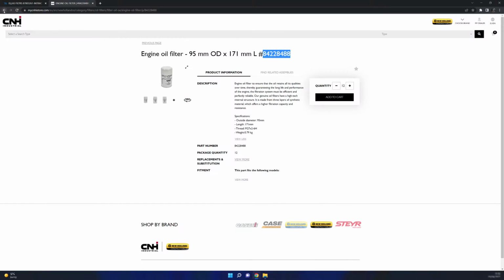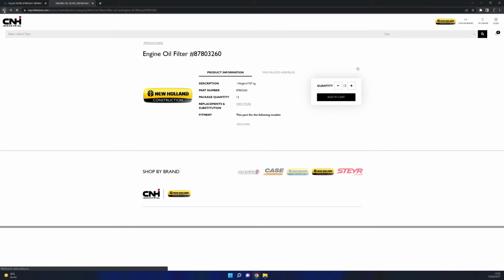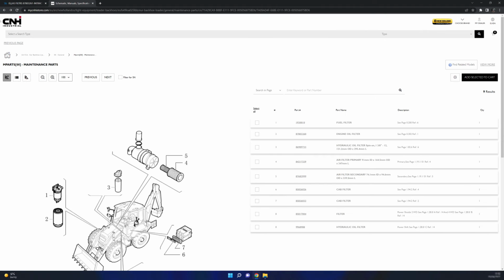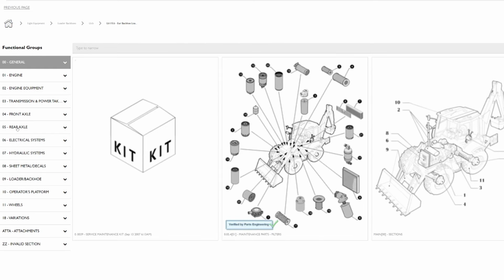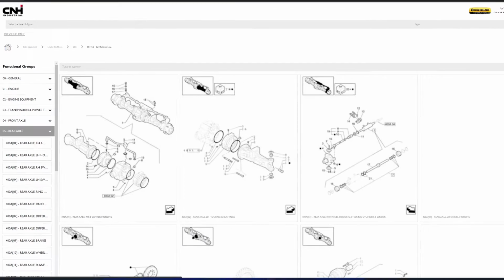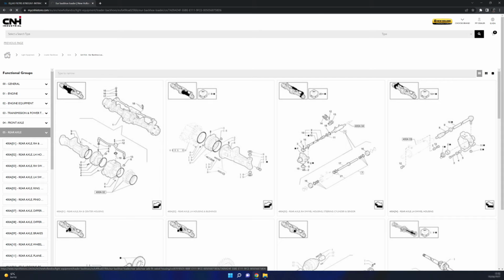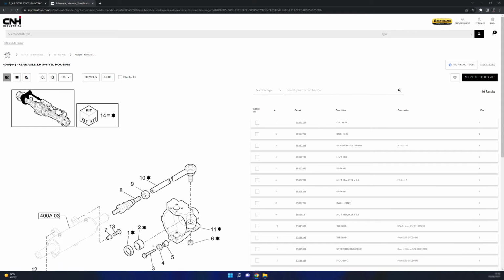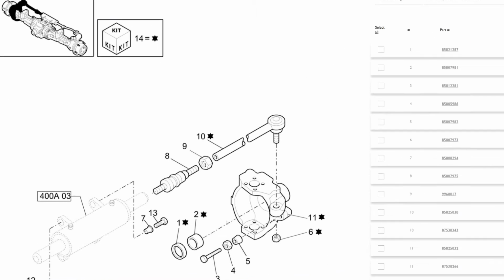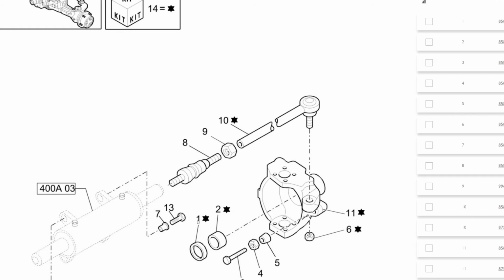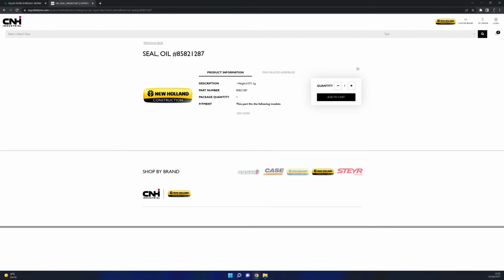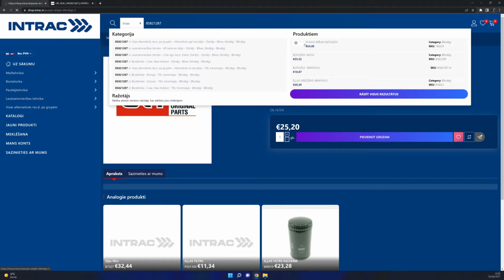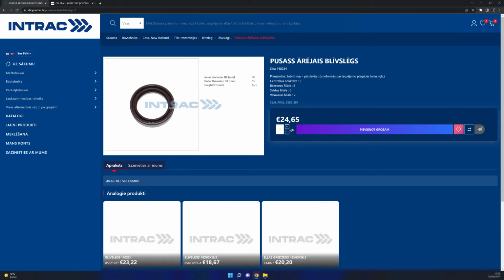You can also search the tractor manufacturer's website for any parts, whether they are axle parts, transmission parts, or hydraulic parts. Take, for example, the rear axle. Open any of the pictures. We can find, for example, for the rear axle wheel, the axle outer seal is the first item. Click on this seal. Double-click, mark, copy, and go back to the INTRAC shop and find that yes, such a code is in our files and the product is available accordingly.